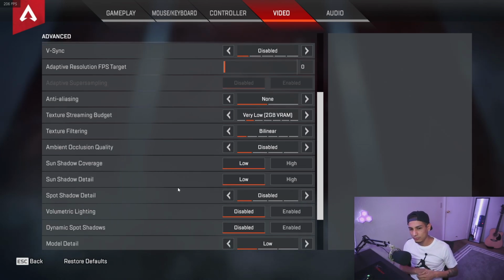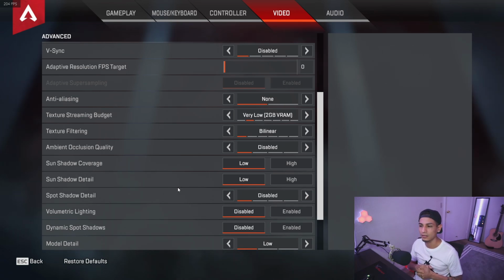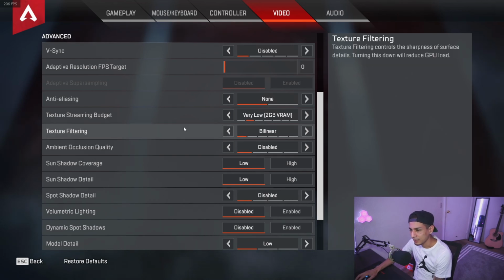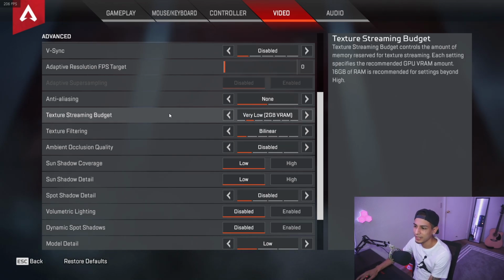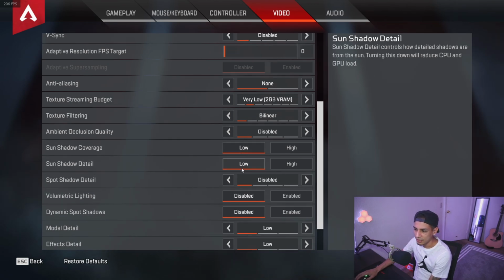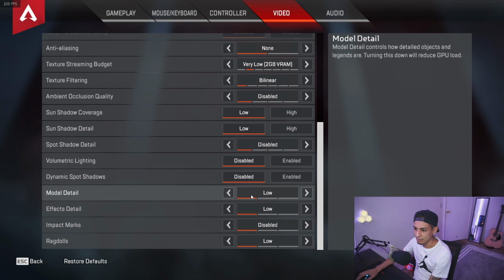Anything that has to do with shadows, that's the stuff that makes your graphics card try even harder, more than anything, really. Shadows are the ones that impact graphics cards. And like I said, you don't want it to impact your graphics card too much, because it's already trying to play the game for you or show you the game, and then it's trying to encode the game for your stream or your recording. So you can't have both worlds, right? You've got to do one or the other. You've got to make it meet at some halfway point. Cut them both at a certain area so you can display it at its best and play at its best. Anyway, sun shadow obviously low, disabled, low, disabled, low.